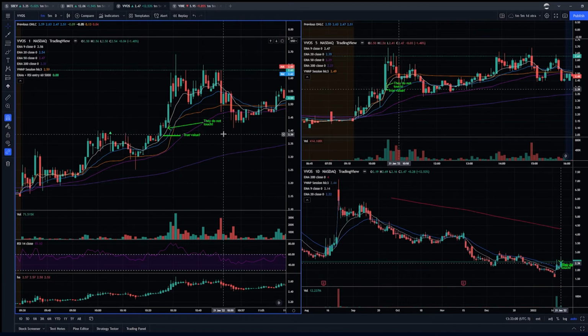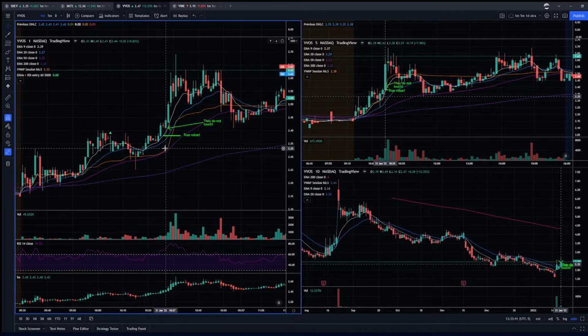Here on VVOS, we can see a situation similar to the one we were showing before. For example, on this area here, we can see that the price stays here for a bit. The value of the EMA at this candle is 237, okay? Then the price spikes up and goes to 242. This is a stock with a very narrow range, so we're not talking about huge numbers, but clearly you could have entered with a higher size to compensate for the small range at the same risk, let's say.